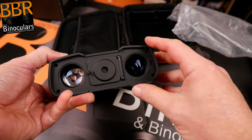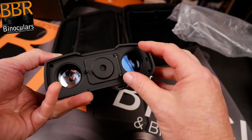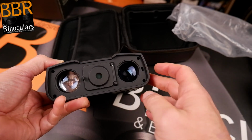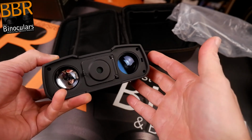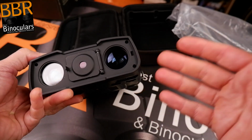But on the downside, the amount of light that it is able to collect is effectively halved when compared to a binocular with two lenses of the same size. And thus, if all else remains equal, a binocular should perform better. Furthermore, I think it is important to point out that the lens that is used on this device is only 31mm in diameter. Now, for a night vision device where you want to be able to collect as much light as possible, this is relatively small.